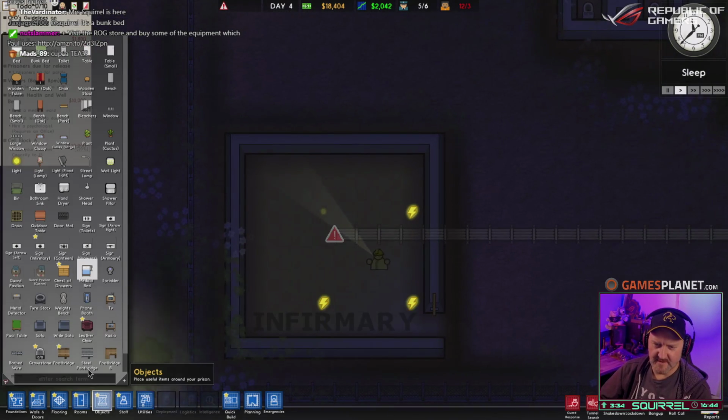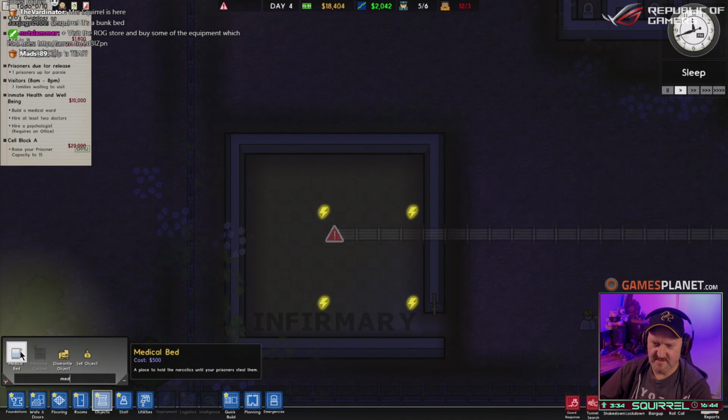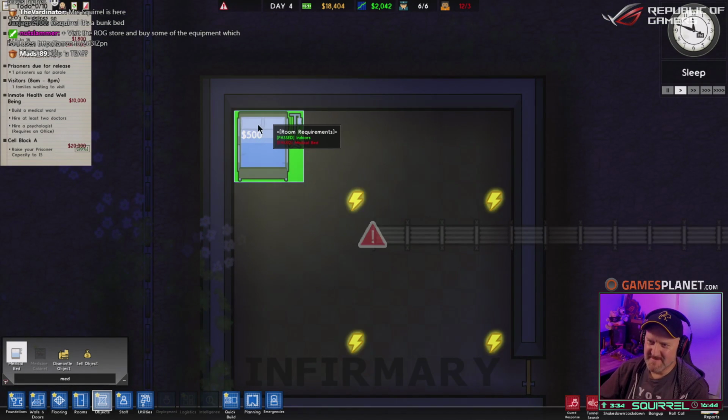Medical bed. Okay. A place to hold the narcotics until your prisoners steal them. Wait, what? That's a description of a medical bed? A place to hold your narcotics until the prisoners steal them. Right, okay.